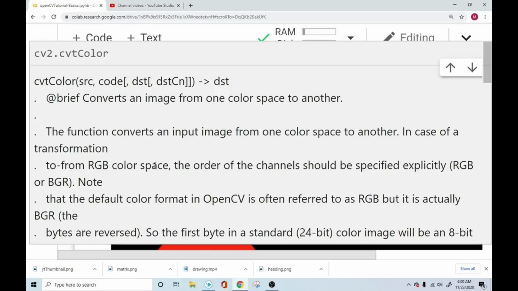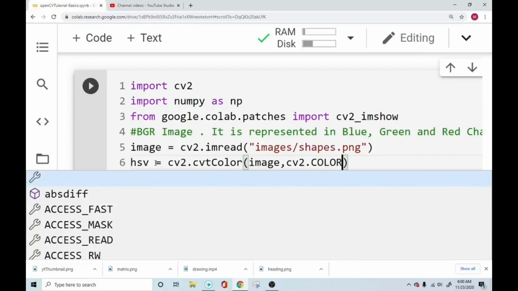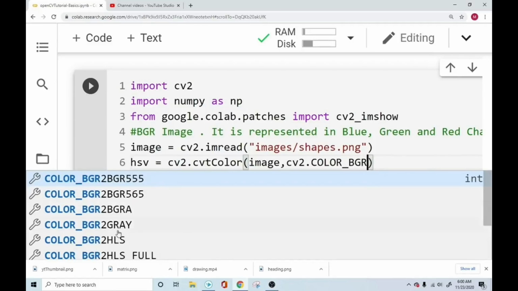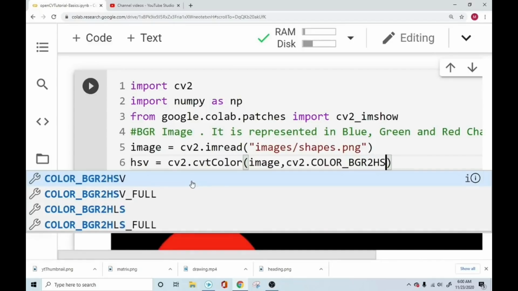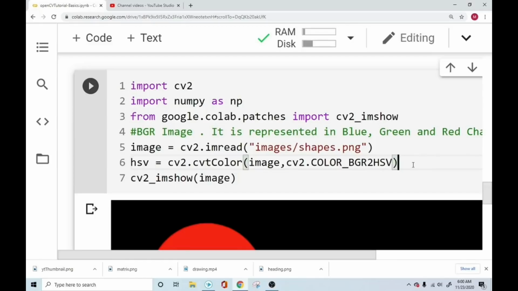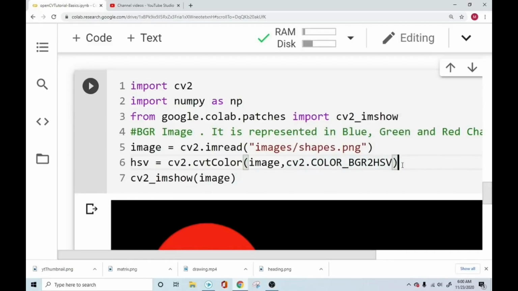Since we're going BGR to HSV, we say convert color BGR to HSV. So this function is going to convert a BGR image to an HSV image.